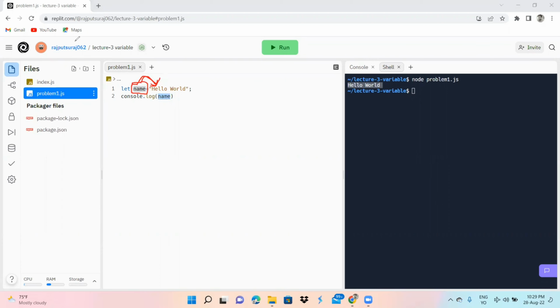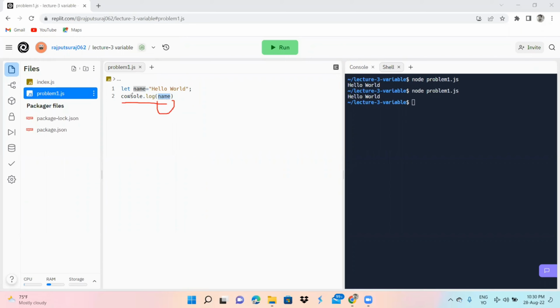So this gives me the output. You can see here that node problem1.js will give me the output as hello world, because I want to tell you that in this console.log statement, in the bracket you can see that there is a name.